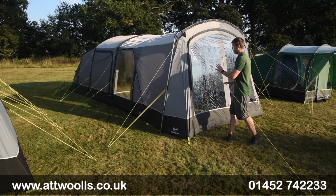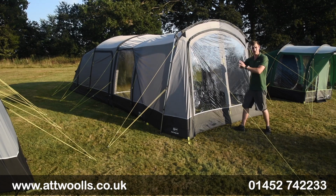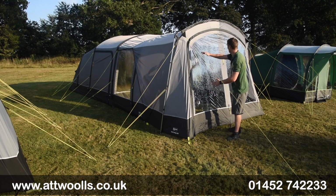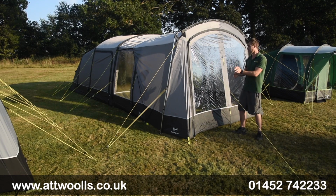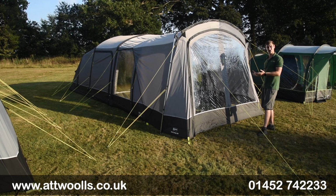We've got a door section which has obviously got a window in here. Admittedly there's no actual curtains in the windows, but it gives you an enclosure nevertheless. The door can actually also be opened up, so you can open it sort of halfway or fully open if you wanted to. So if you still wanted a little bit more length of the tent, you've got that flexibility and you can keep it open on a nice summery day.